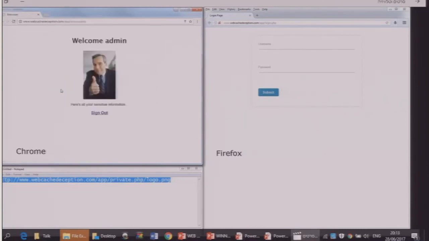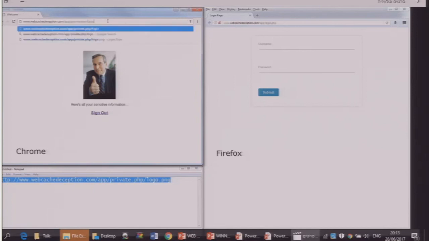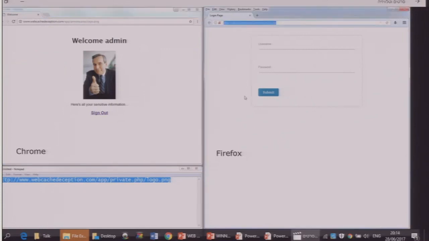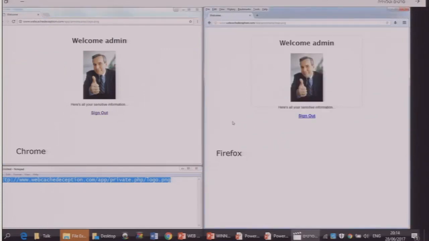Okay, now you can see the content of the admin user, okay? That's his own private content. Now, while we are logged in, let's access the triggering URL, meaning we take the URL and add a slash logo.png, the name of a static file, okay? That's a static extension. Now the page is cached on Cloudflare. So if we take this triggering URL and access it on another browser or another device, we just easily expose the private content of the admin user. It's that simple.